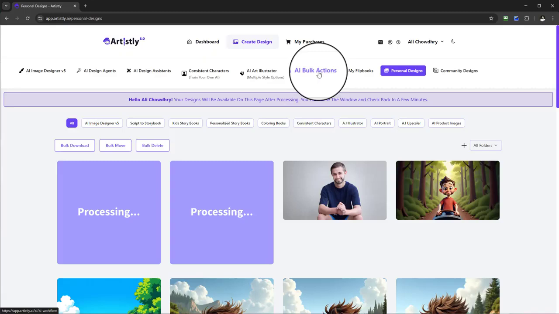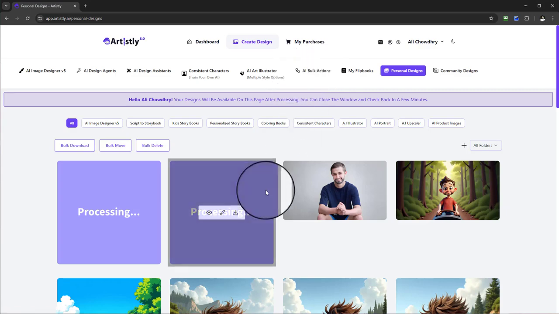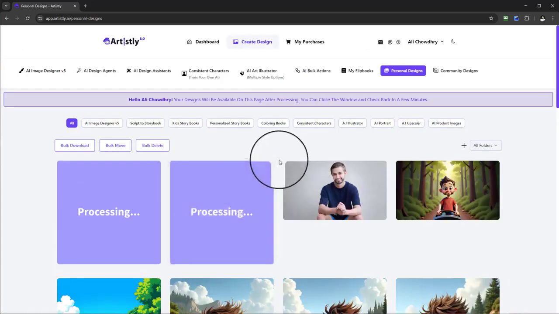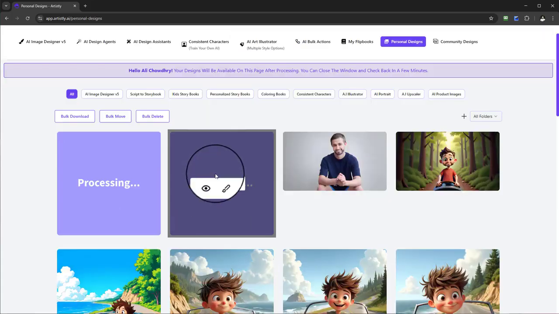So you can imagine if you're doing a bulk number of images like 10, 20, 30, 40, 50, in this scenario, then yes, it will take time, because it's going to be running so many different scenarios or different steps depending on what you've designated it to do, hence why it can take a little bit longer.